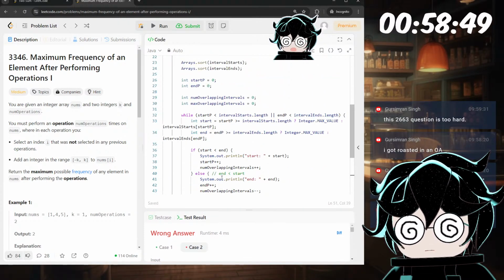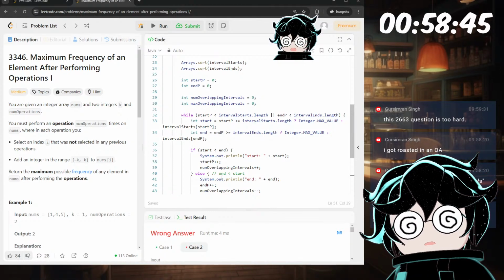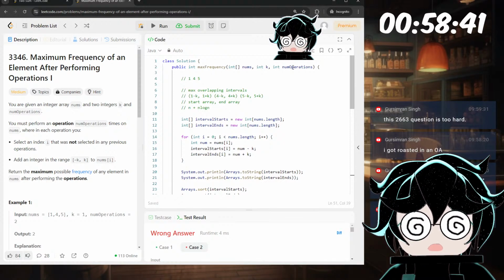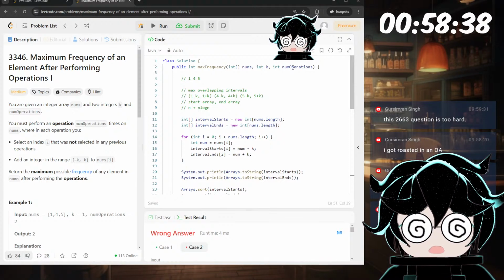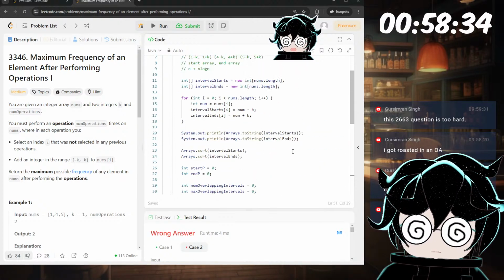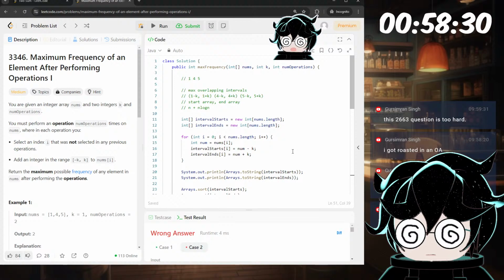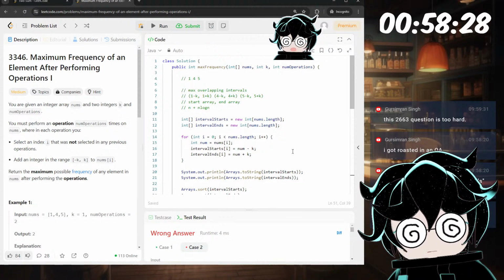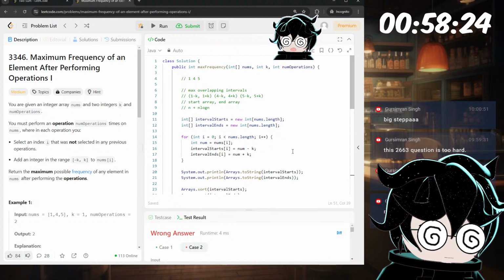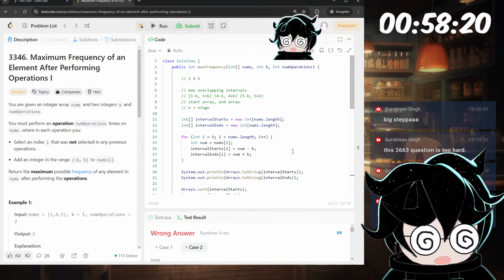So, oh man, the max number of overlapping intervals can be at most num operations at the same time. I think I'm onto something here.